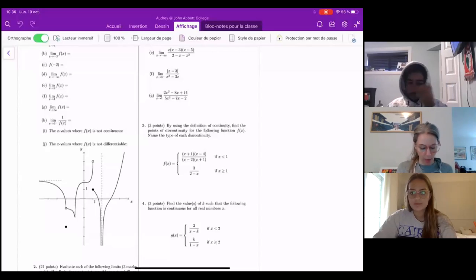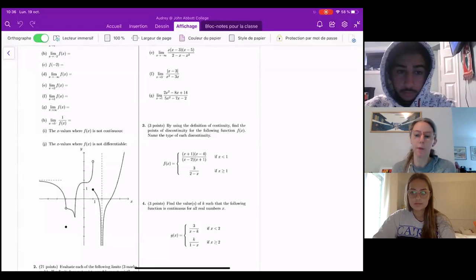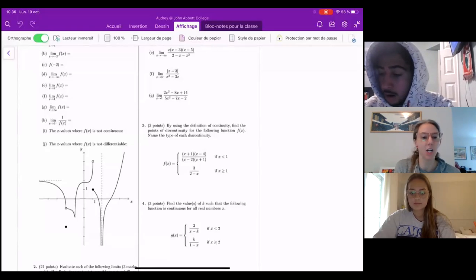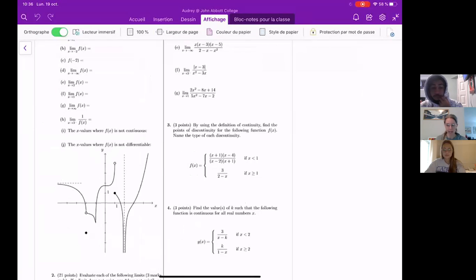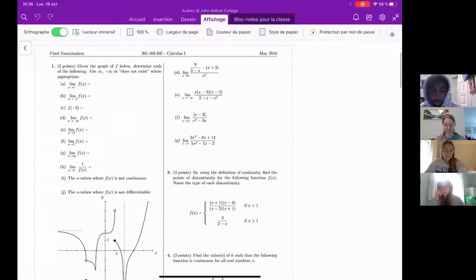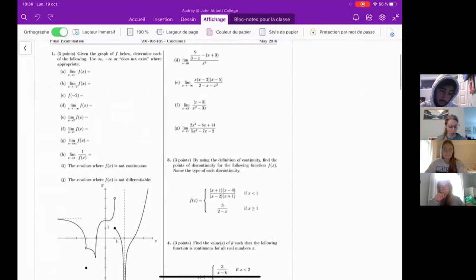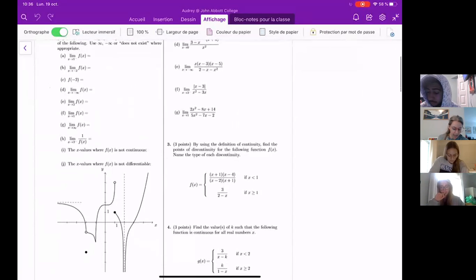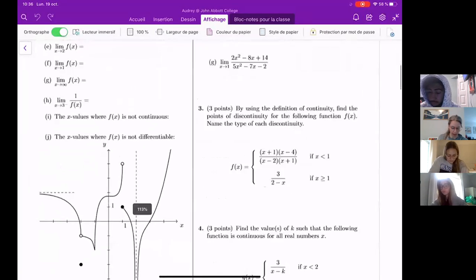So we're going to start with the graph, and we're going to do limits from a graph. Because you guys have been studying, and graphs especially you should be super amazing at by now, I'm just going to let you tell me the answers to the graph. So the first question is, is it big enough for you guys to see? Okay, so then we are looking at the limit as x approaches 1 from the left.